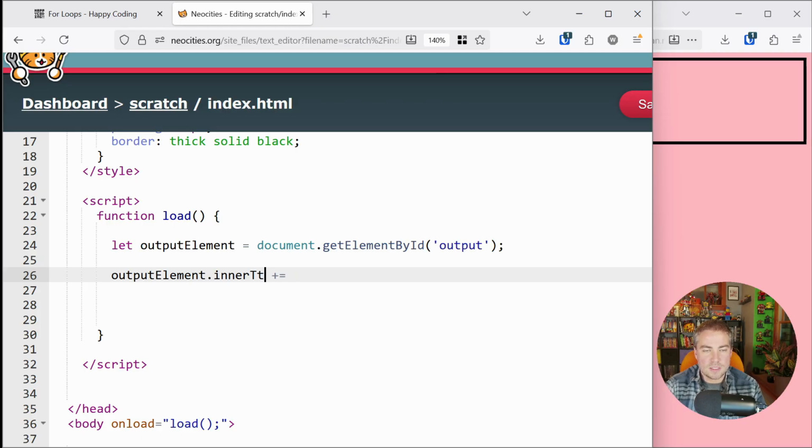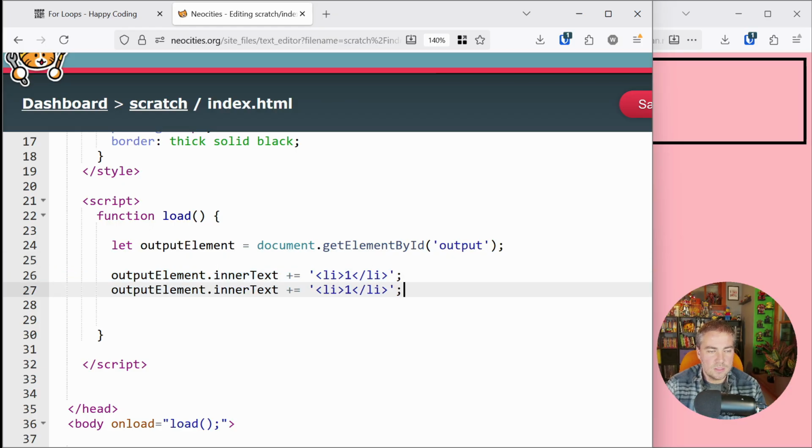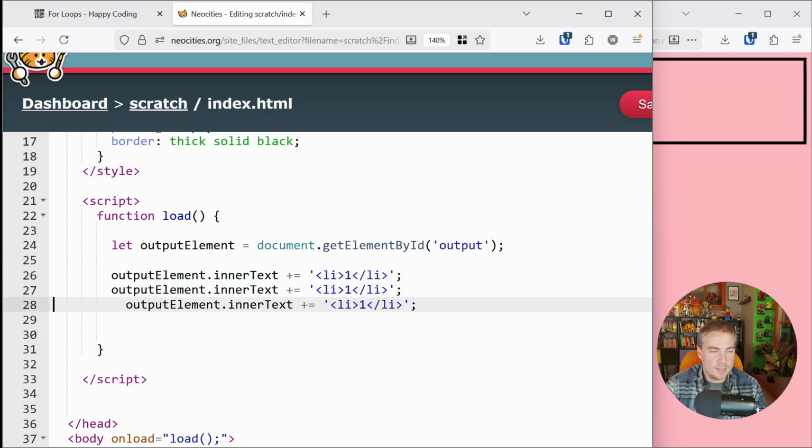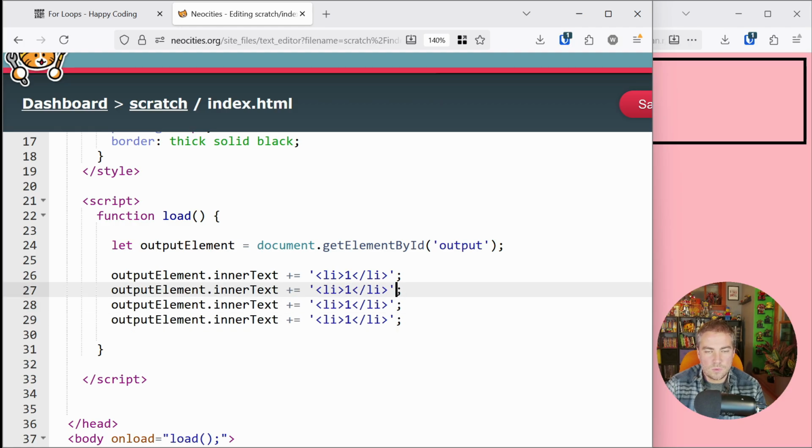Plus equals means I'm going to add to the text, which starts out as empty, but I want to add li1 /li. And then I'll paste 1, 2, 3, 4.